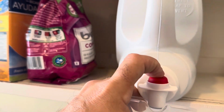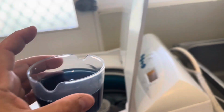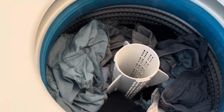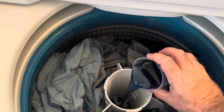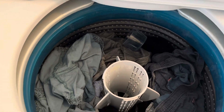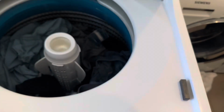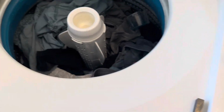So we'll give a decent dollop of that, probably about that much. Yeah, about half a thing. Okay, down the agitator. Go in. Managed to spill some down myself. Alright. Lid switches on these are super easy to trip. You literally just place a magnet there, because that's where the magnet sits in the lid. So as long as you've got a magnet there, the lid will trip. It can be a little fiddly, but for the most part it's alright.